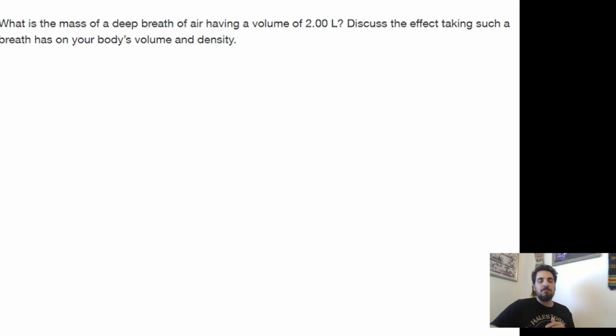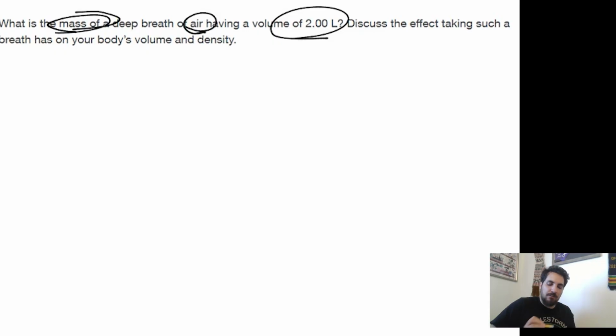Moving on, we take another look at a density problem. And this time it's the density of air. It's talking about the air that we breathe. So it gives us, again, the material. And now we have the volume. And we ask the question of what is the mass. So again, it's this relationship between density, the material of an object, mass, and volume.